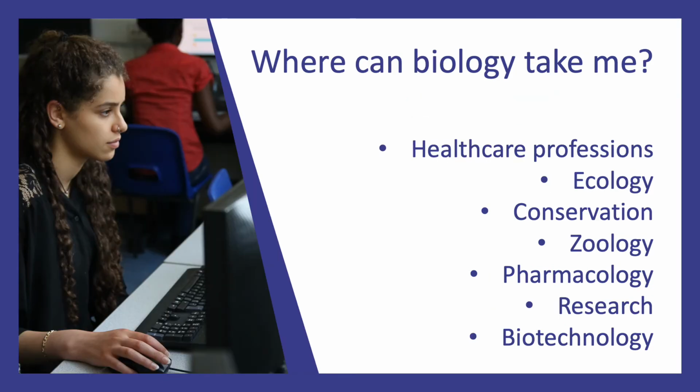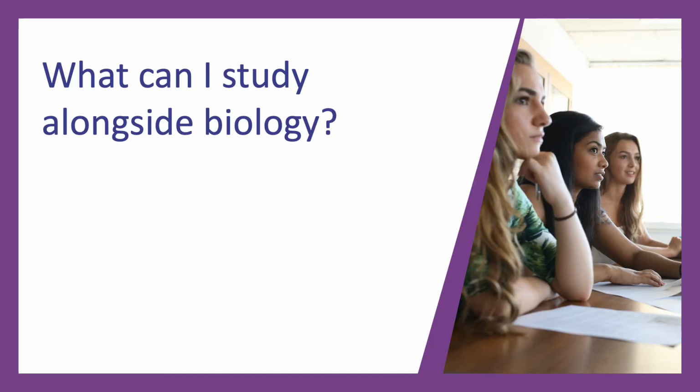There are lots of routes that A-level biology can take you down in the future. Lots of students who study A-level biology then study science-based courses in university. These range from things like medicine, pharmacy, nursing, midwifery, biomedical sciences, to ecology, conservation, zoology, pharmacology. It can lead to careers in research science, and then an emerging field is biotechnology. Really, it can take you to many places and it just depends on what your interests and goals are. Lots of students that study A-level biology choose it alongside other science courses.